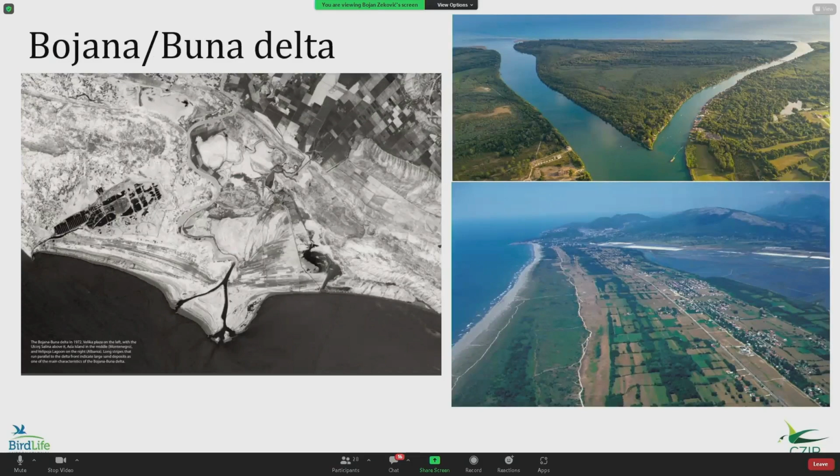On the left, you can see the old map from 1972. You can also see the Ulcinj salina with the basins, but the southeastern part at that moment was not built. It was built in 1979 after a big earthquake that we had here. After that, they put a lot of effort into expanding the area of Ulcinj salina, especially, of course, for the production of salt. You will see the shape of today's situation in the next slide, but also, as you see in these pictures on the top, this is Ada Island and the delta of the Bojana River. It separates in two different directions, and in the middle is Ada Bojana, which is very, very important.